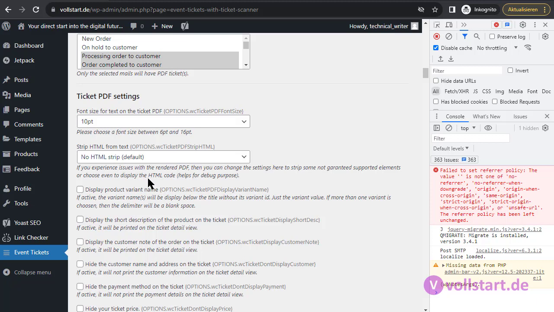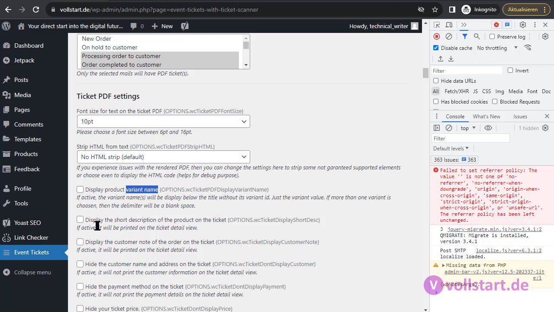It's typically also needed, and if they don't activate this, it's a little bit confusing. If the event is called Theater X and the variant name is 10 o'clock, 12 o'clock or so, then it makes sense to activate this also here to see both names for the user.